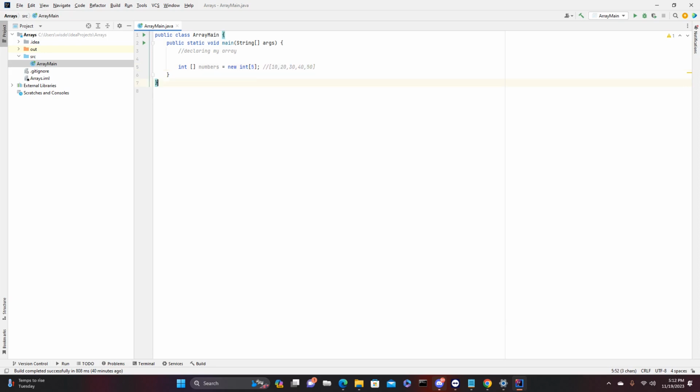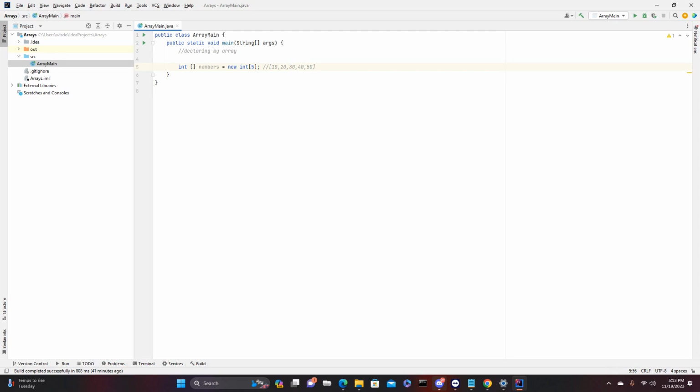So it's going to start from index 0 to the total number of elements minus 1. You get it? The total number of elements here is 5, minus 1 is 4. So it's going to go from index 0 to index 4. So that's how you count it. 10 is going to be index 0, 20 index 1, 30 is going to be index 2, 40 is going to be index 3, and 50 is going to be index 4. So that's how we count in an array.